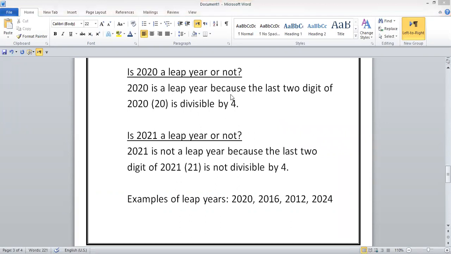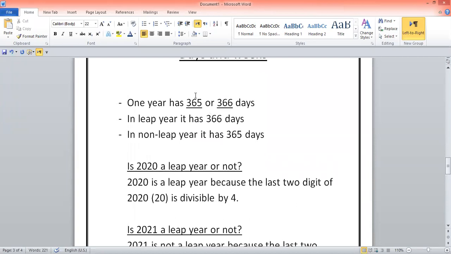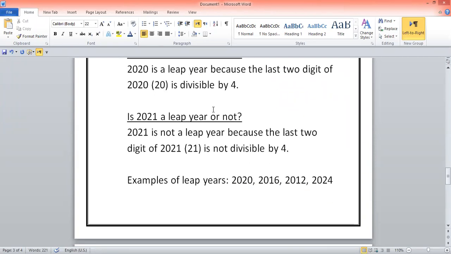So now you know about the leap year, you know about the non-leap year, okay? And you know how to find out whether any year is a leap year or not. You also know some facts: 1 year has 365 or 366 days, and 1 year has 52 weeks, and 1 week has 7 days. In the next class, when we start, we will write about the months also. January has how many days? February has how many days? All 12 months, you will write the number of days, and I'll tell you the trick how you can find out the number of days of any month.